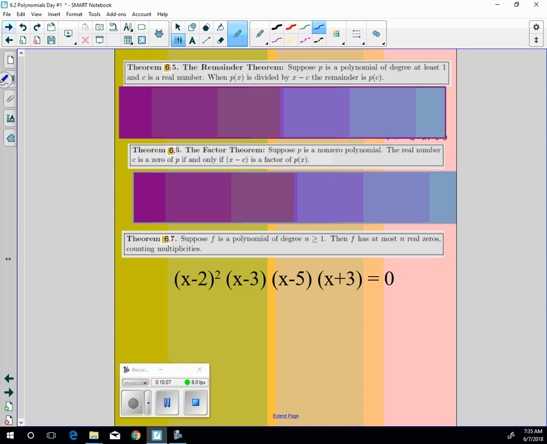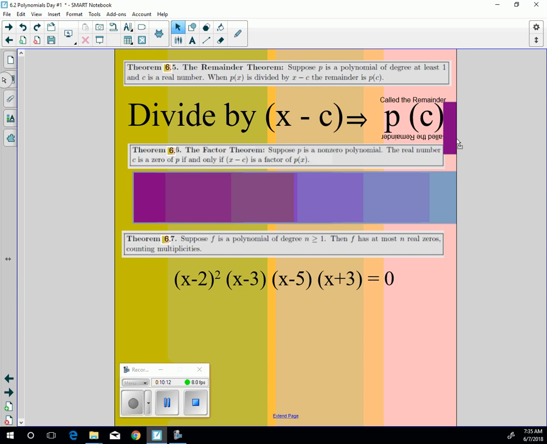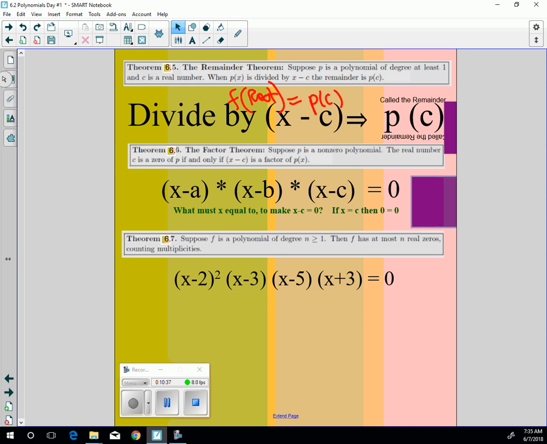Now this is going to seem very boring and not very interesting, but this remainder theorem is, there's a shortcut for seeing if there's a remainder or not. And that is, take the root and put it into the function. f of the root. And what you get out at the end is going to be the remainder. If it's 0, then it factors. If it's not, then that's the remainder. So the factor theorem is, is that whenever you put a value into the function and you get 0, then that's going to be a root.